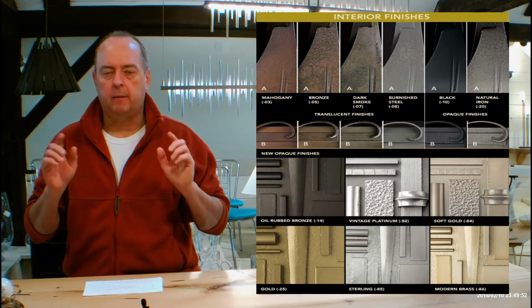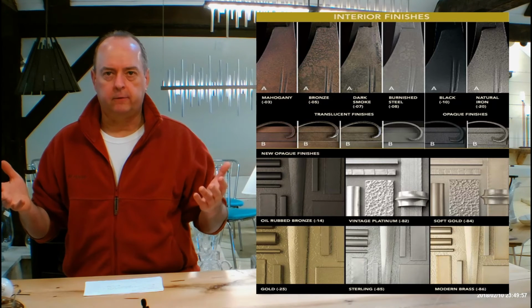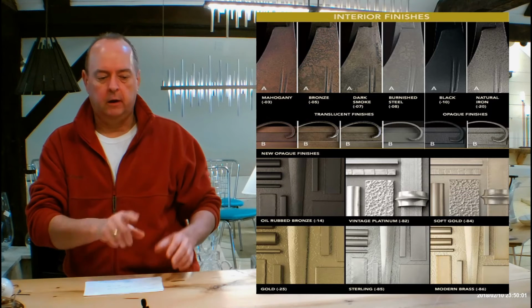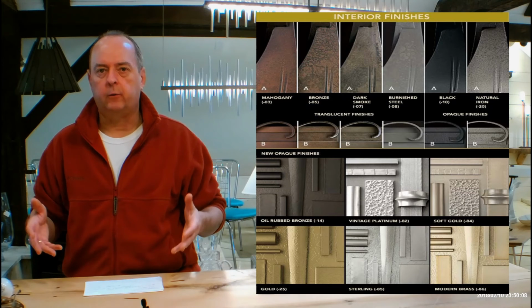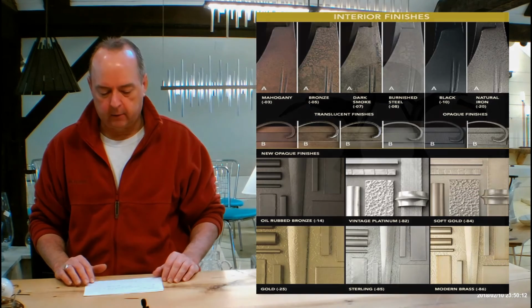When you're done with all that, come back down to that chart. You can click on any of those pictures and see a lot more samples of Hubbardton Forge fixtures in that finish. If you want to see a bunch of stuff in dark smoke, click on dark smoke. If you want to see a bunch of stuff in vintage platinum, do the same, and so on and so on. That's a great way for you to see a lot of Hubbardton Forge stuff in different finishes and really take advantage of that, okay?